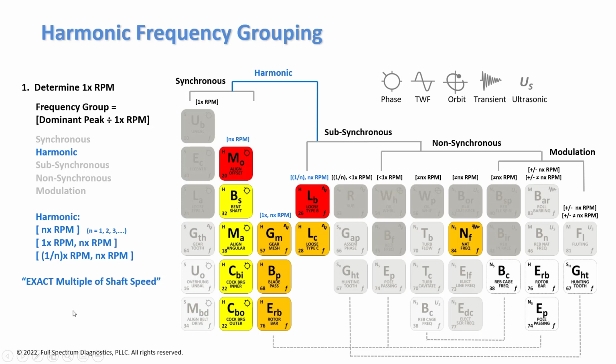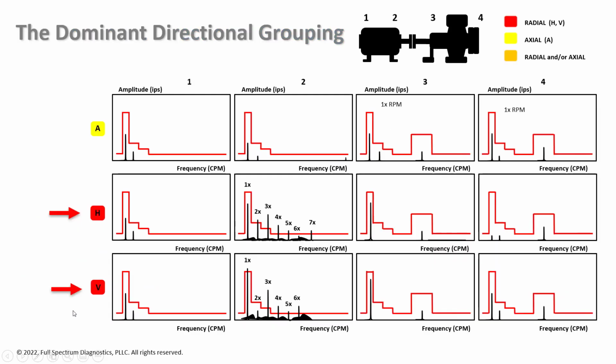We're going to take the next step and we're going to sort them by directional content. And right now we look at the axial response and nothing's in alarm. Horizontal and vertical both have alarms. There's some peaks being amplified, and there's a little bit of noise floor under here, if you see that. The noise floor is a good indicator of one of the faults on the table, and we'll get to that in a minute.